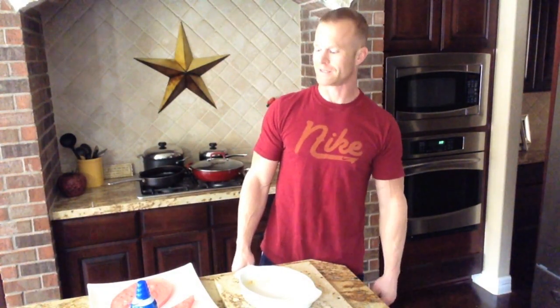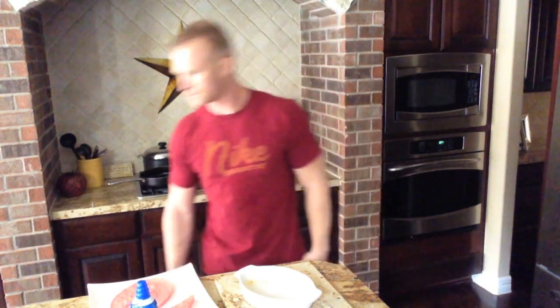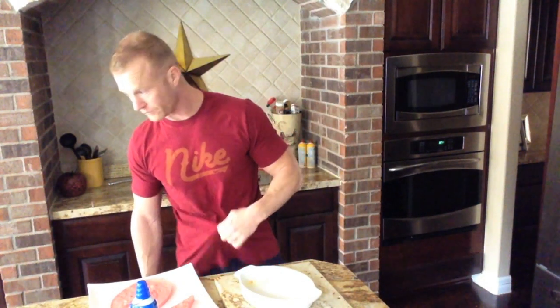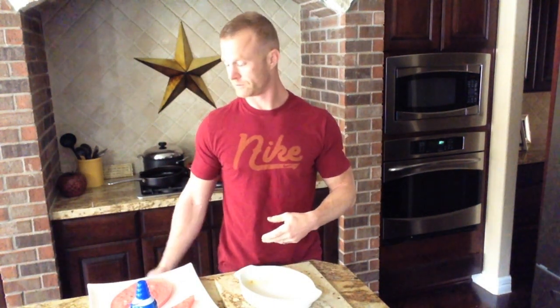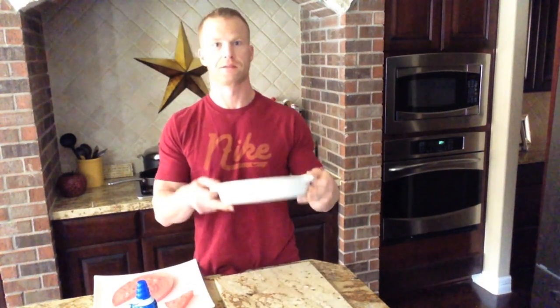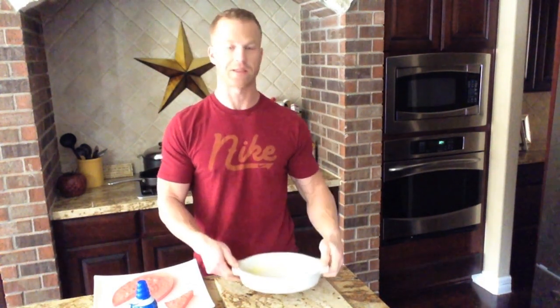Alright, so what y'all think about that? Two ingredients. Greek yogurt and gelatin. That's it. That's all I took. It was like 2 cups, 454 grams of fat-free Greek yogurt, and one of the little 4-serving things of the Jello gelatin powders or whatever. Stuck it in a container. It depends on what kind of container you got.